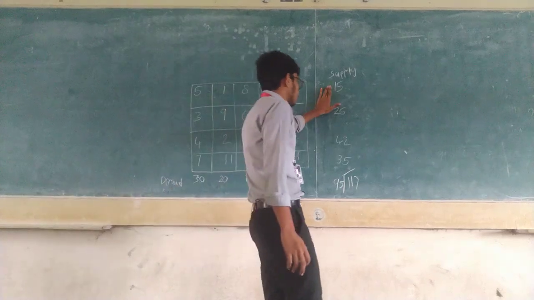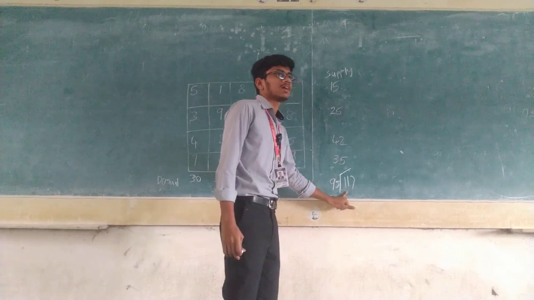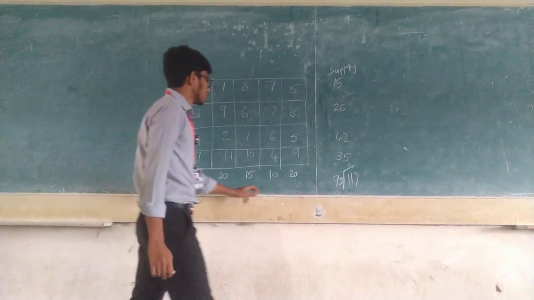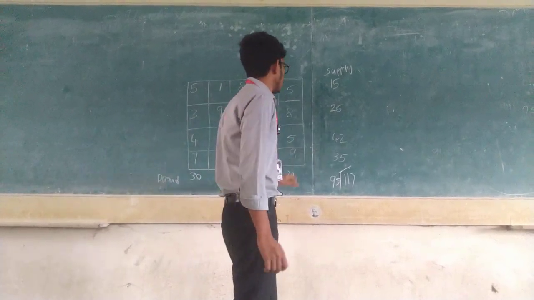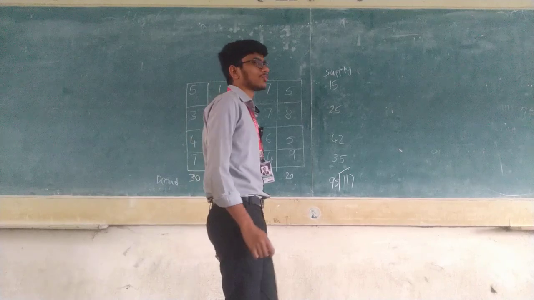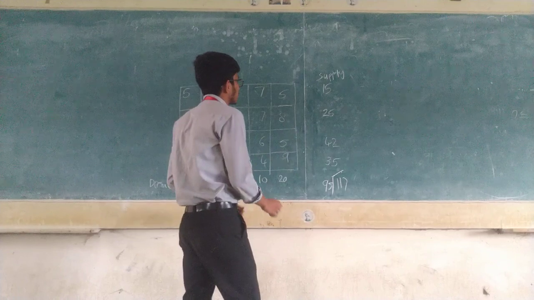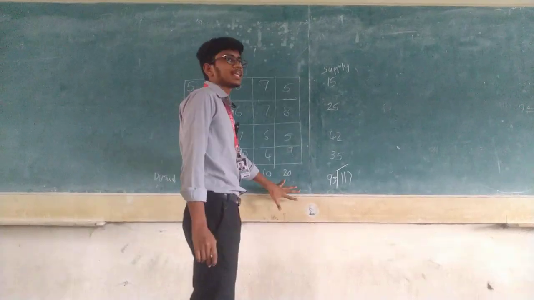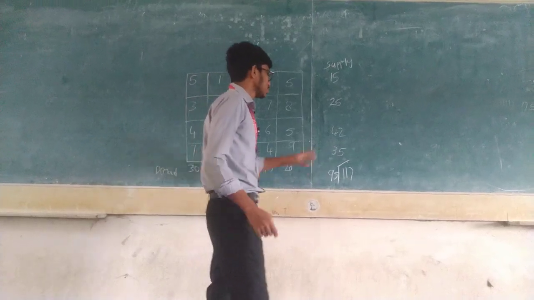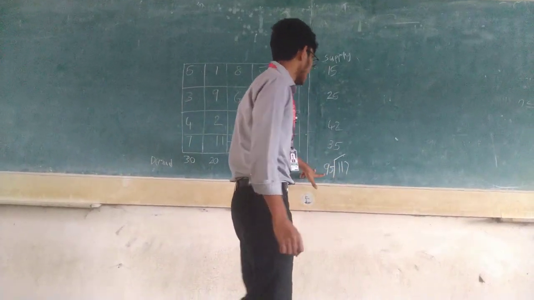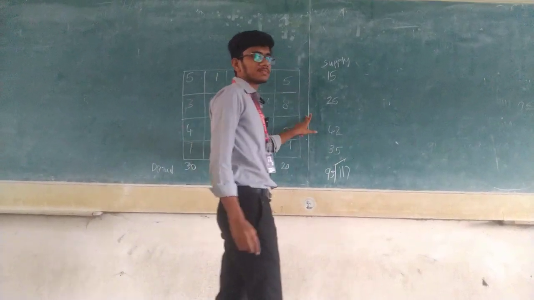When we calculate the supply, we have got 117, and when we calculate the demand, we got 95. So demand is lesser than the supply. When these two are not equal, we add one column. If demand is less than the supply, we add a column. If the demand is more than the supply, we add a row. So here demand is less than the supply, so we add a column.